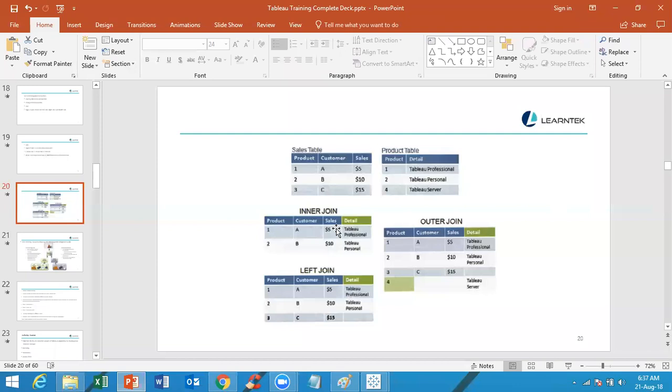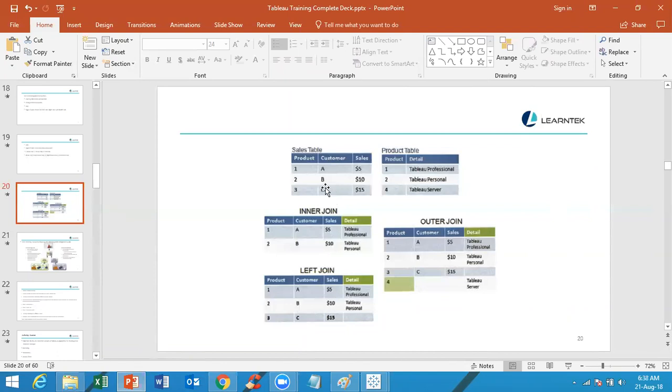Yes, class. So if a left join was requested, Tableau would return all the rows from the left table and only the matching rows from the right table.